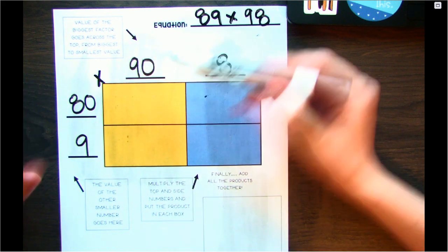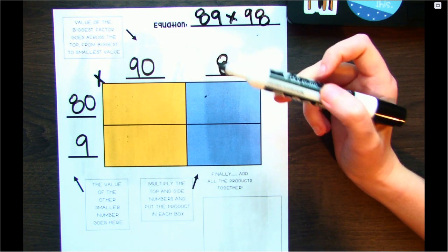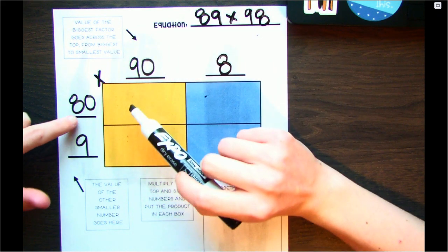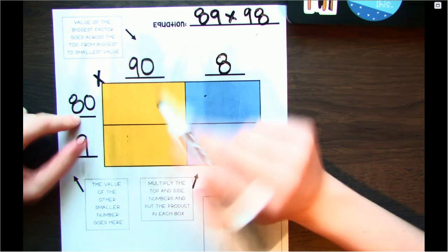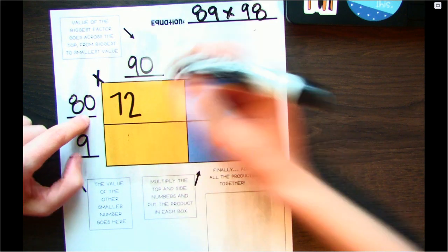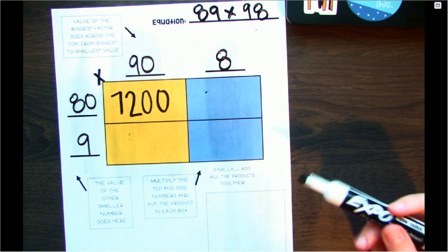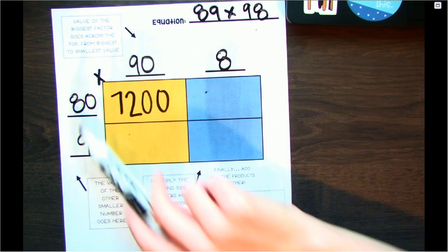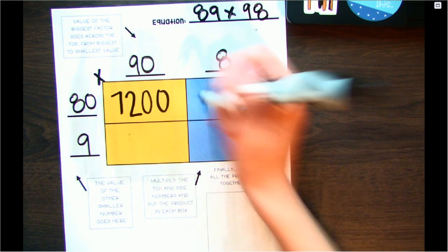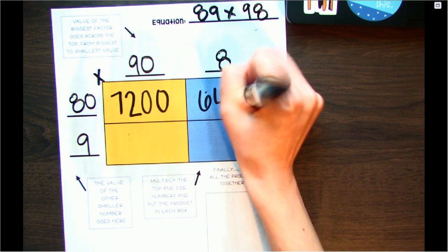So basically, the only fact I need to know in this one is going to be 8 times 9, and 8 times 9 is 72. Yes, that's right. So my basic fact here is 8 times 9, which is 72, plus these extra 2 zeros. So 80 times 90 is 7,200. Oh, I also need to know 8 times 8 too. So this one is 80 times 8. Well, I know that 8 times 8 is 64. And I'm going to add that one extra 0, so it's 640.